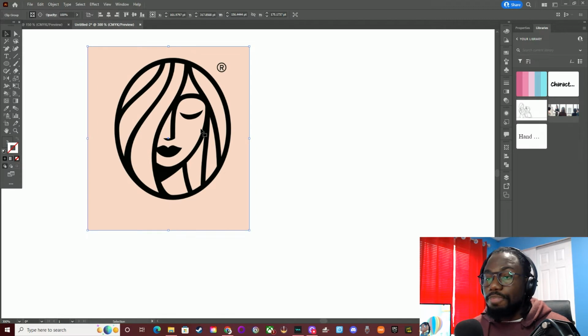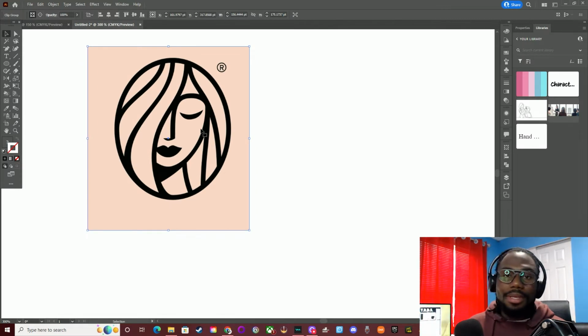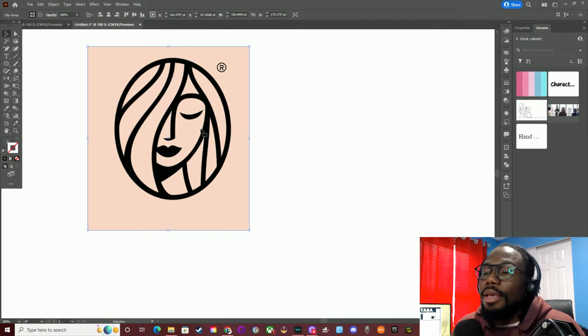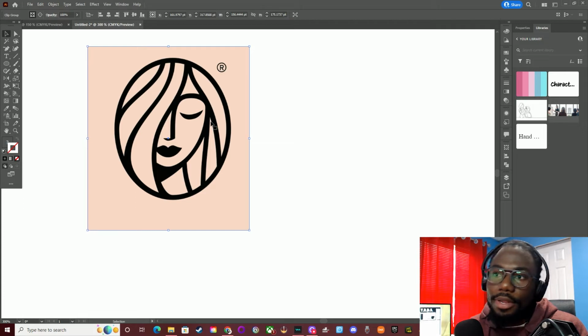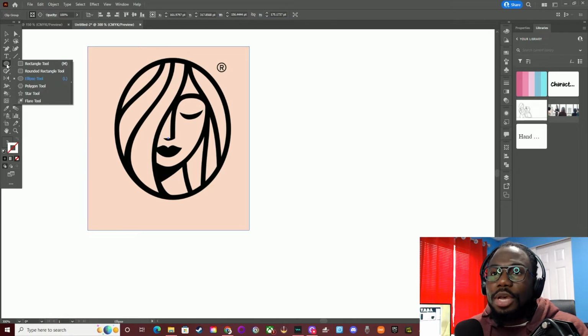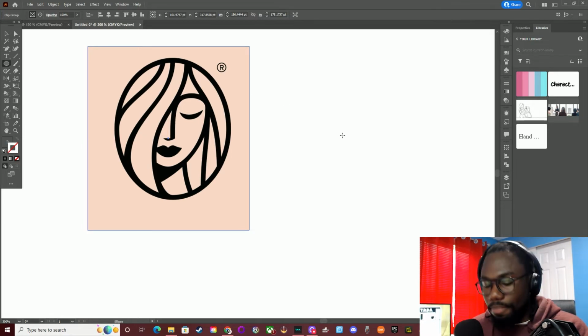Now, one of the first processes that I go through if I'm doing anything is to just look at the basic shape, what I can create quickly, what I'm going to have to really work on creating. And so far, it looks like we could create an ellipse, right? Because it's circular. All right, so the first thing I will do is create my ellipse. So now you can go in the ellipse tool, or you can press L.